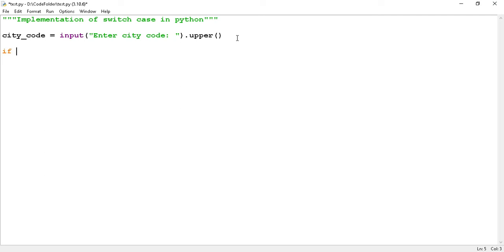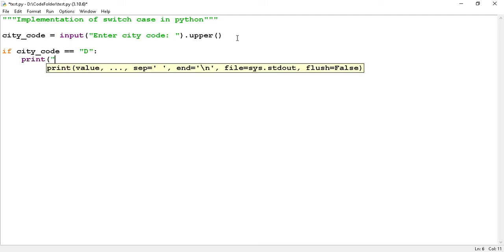First is if. I am checking if city code, with the equality operator, is equal to capital D, then print this is Delhi.